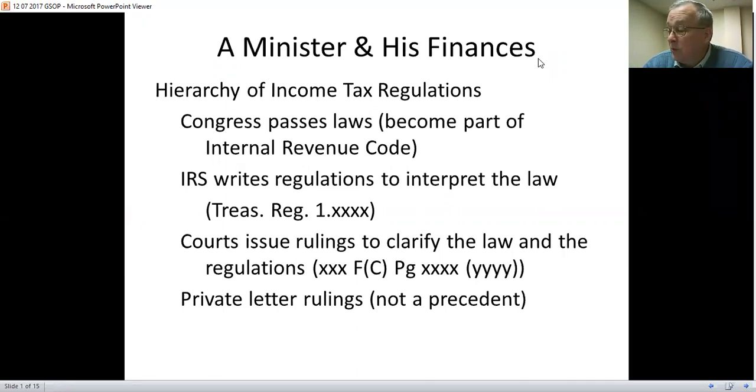The 21st will be on electing out of Social Security or Medicare. January 4th, what is income and how is it reported? January 11th, maximizing the benefit of housing allowance. We'll have a midterm on the 18th of January. The 25th will be a business discussion on business expenses and deductions, etc. The February 1st will be taxable, non-taxable income, the Deason rule, and the allocation of expenses between taxable and non-taxable.